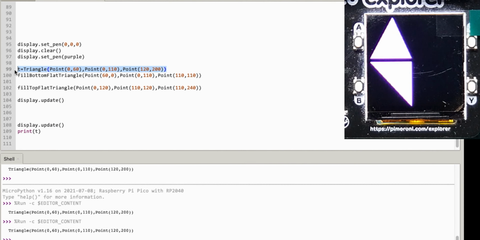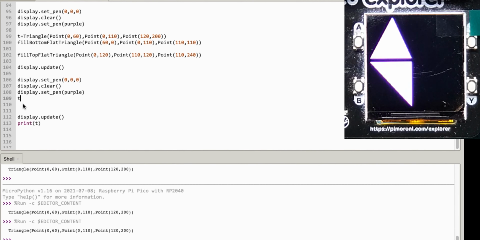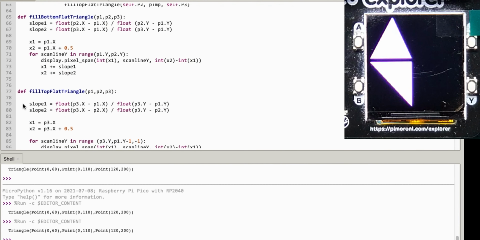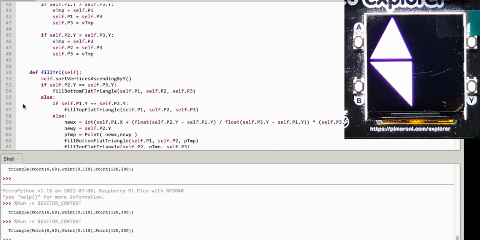In the last test I did just this test triangle here. If I put those directly into this, I don't think it would work because it's not a flat bottom or flat top triangle. But first of all, let's clear the screen again. I'll leave my existing code on there. So let's do that clear screen and now do T for triangle. And what was the routine called? It was called fill try.